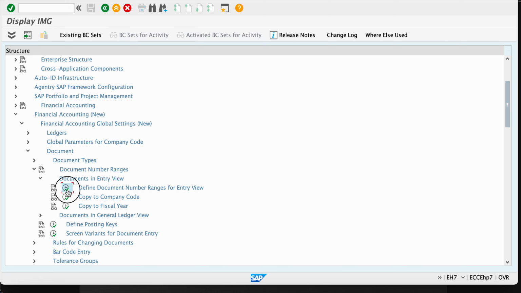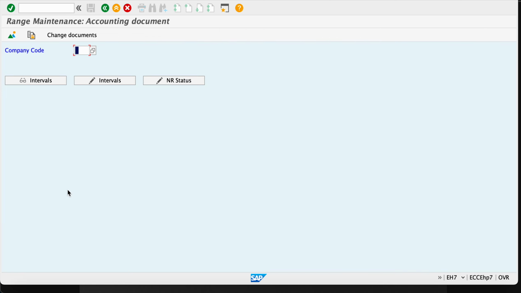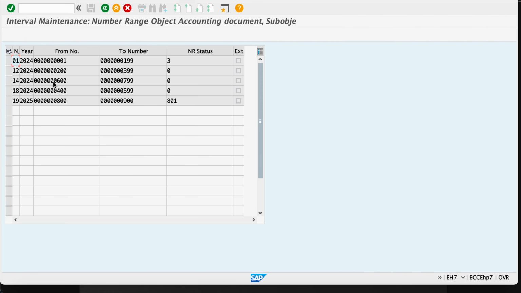I will click on this one and give a company code. In my case, my company code is 1467, and I want to see how many intervals I have created. So you see 01, 12, 14, 18, 19.